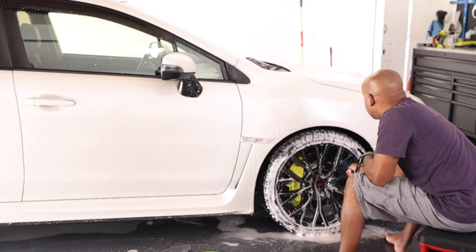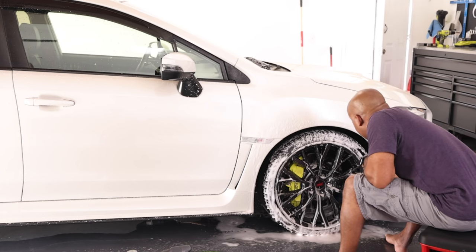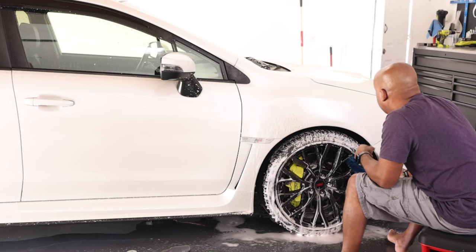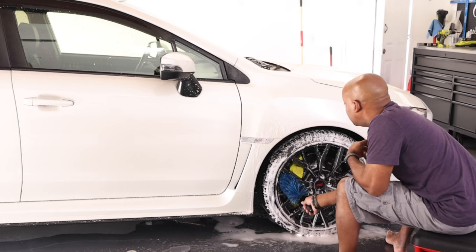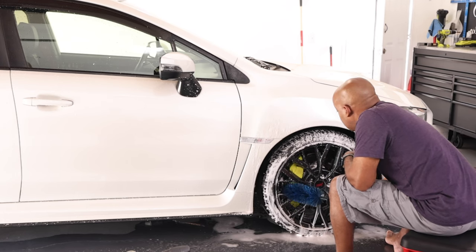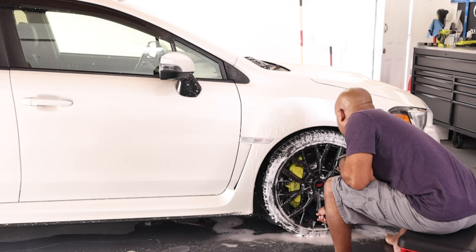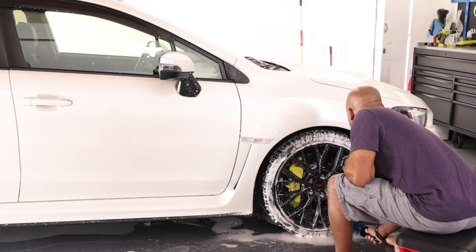I think in my next set of wheels, I'm going with a simple spoke, not one with all these freaking little thing designs on it, which is cool. At first I saw it, I was like, oh, I love that. Now I don't love it. I don't not love it, but I don't love it. So I think it'll be a lot easier cleaning, you know, for the future.